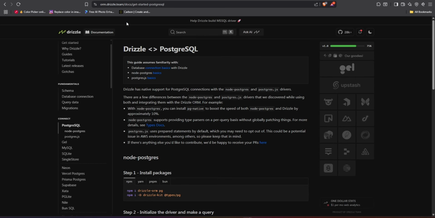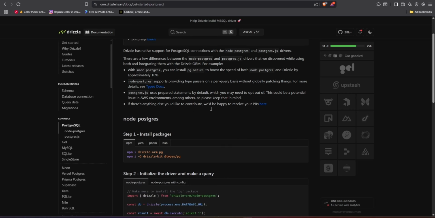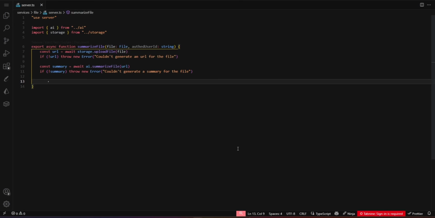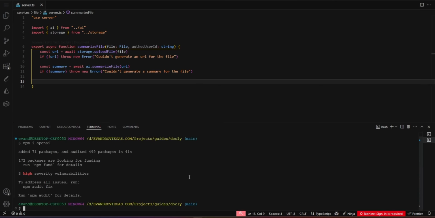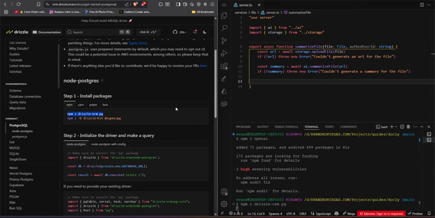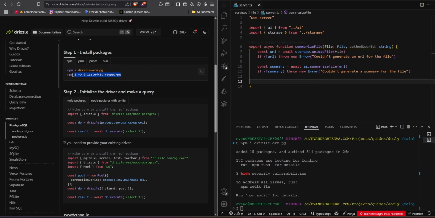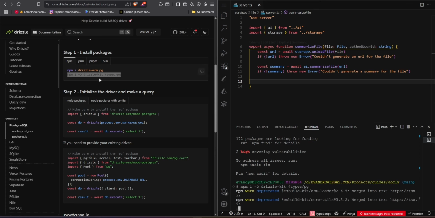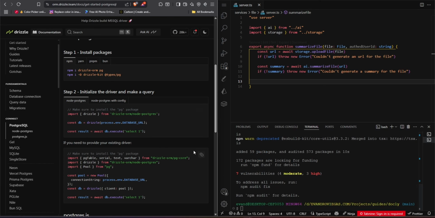Alright, so you can go to the installation page, which is this. I'm going to leave the link in the description so you can access it faster. And the first thing that we need to do is install Drizzle ORM and PG, which is Postgres. Okay, so let me open a new terminal, and I'm going to put this side by side so it's going to be easier to see what we are doing. And then I'm going to install Drizzle Kit and types PG like this. So this is just for typings and type safety.